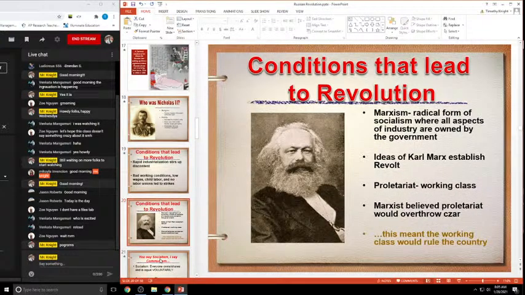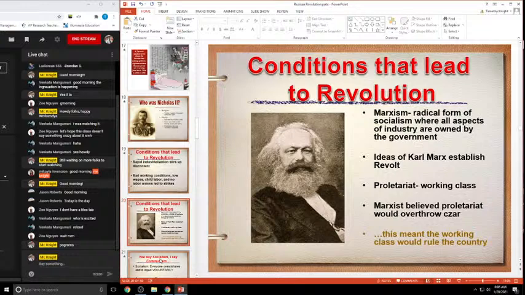Now, again, reviewing some topics we talked about last week. Marxism, we talked about Karl Marx. This is him here. Remember that he is not Russian, he is German. Karl Marx is a German political philosopher from the mid-1800s, but he's the guy who wrote that book, The Communist Manifesto. In it, he made a prediction that due to industrialization, the new oppressed class of workers who worked in factories and whose lives became very miserable in the early years of industrialization would ultimately realize how miserable their conditions were, stop allowing the ruling class to exploit them and keep them oppressed, and rise up and overthrow the entire government. That was kind of Marx's prediction.